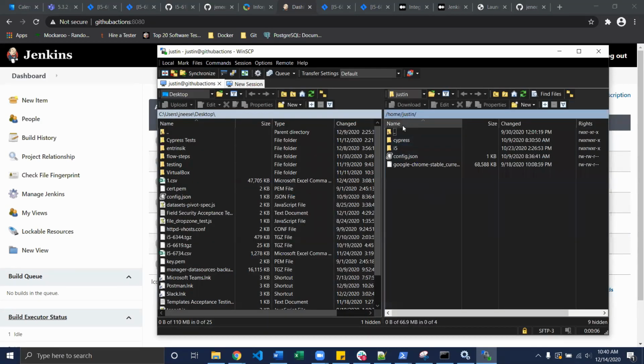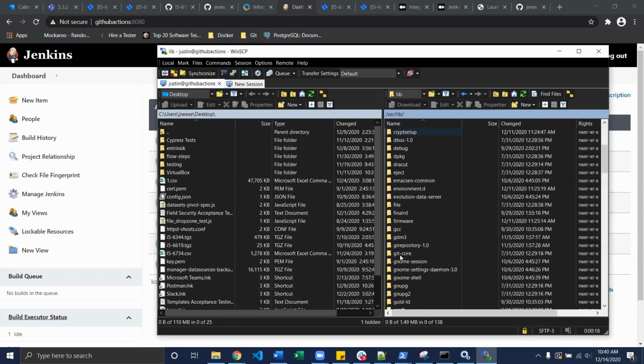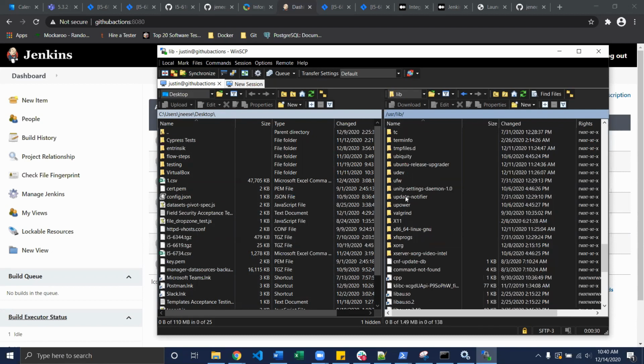So right now I just want to show you this, to get an idea of how Jenkins is set up. That might help make it a bit easier. So if I go into Jenkins, forgetting the path.